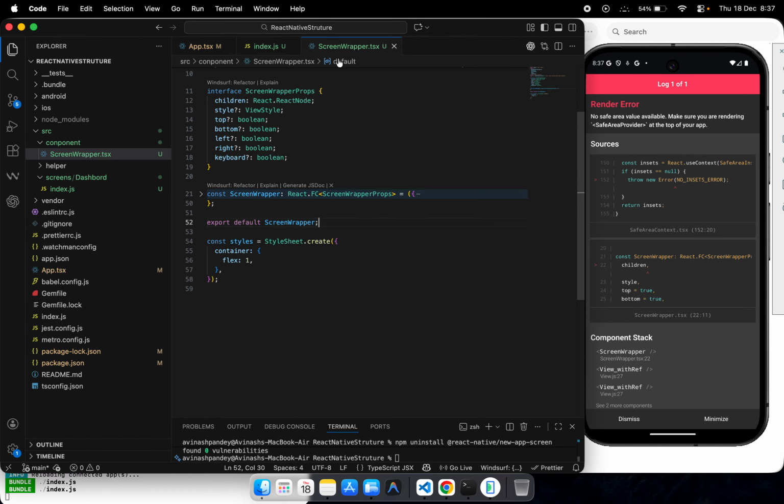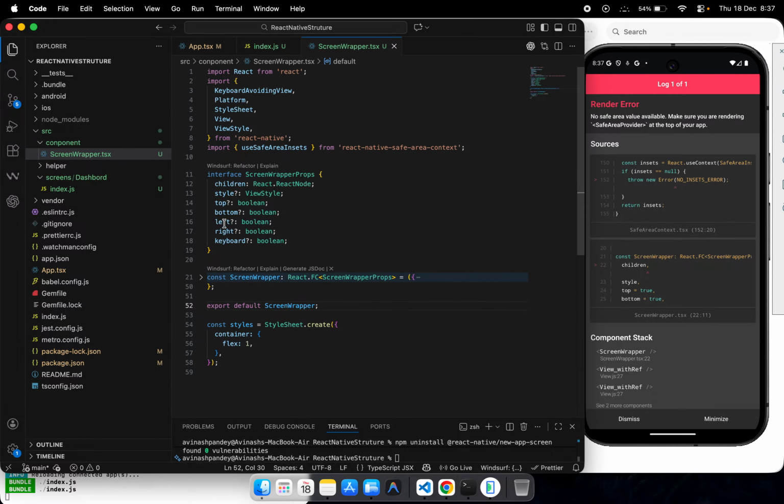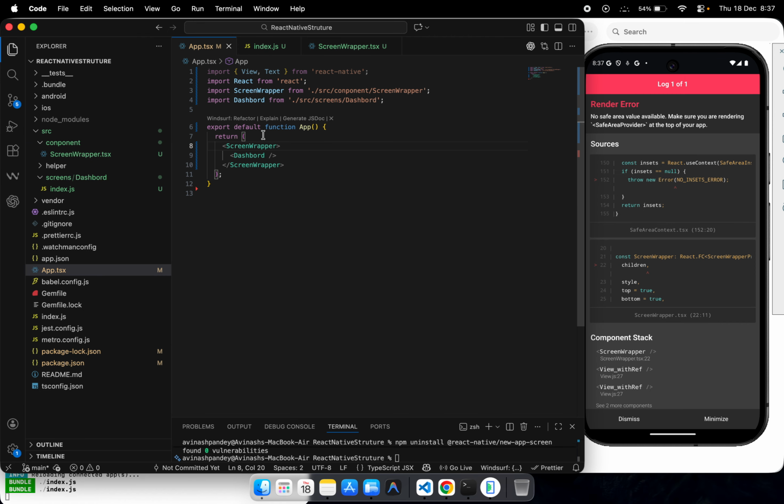So in our screen wrapper, the issue is that when we are using the safe area view, meaning React Native safe area context, we have to create a provider, meaning we have to wrap our component in the safe area provider, and we did not wrap it or use it.